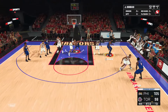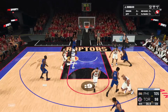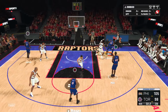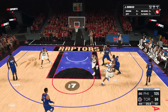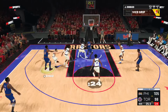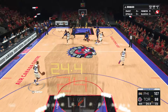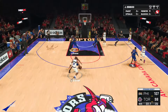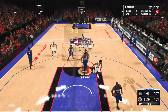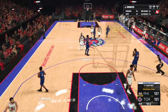Seconds left in the fourth quarter. Okay, yeah. At the top of the key, Maxey. Hill passes to Embiid. What's the game? Whoa, what the fuck is the game doing? Back to Hill. Kicks it to Embiid. Clock is at 3. Good, and it's Hill picking up the assist. Inspired tonight. They fought hard and at crucial points just made the plays, especially during this last run. See what I'm saying? Nah, man. See, I gotta turn something down. Man, he's been on point, not forcing things, getting the most of his looks within the flow.